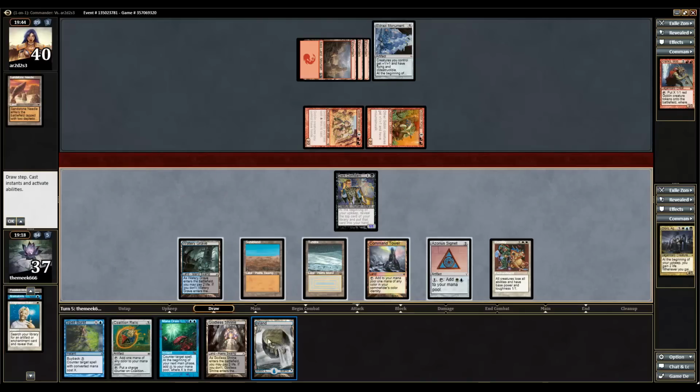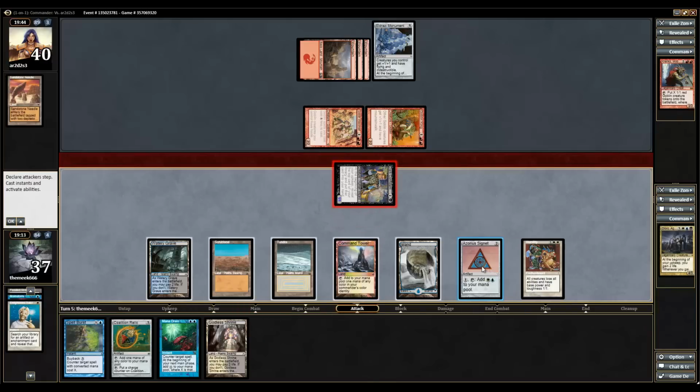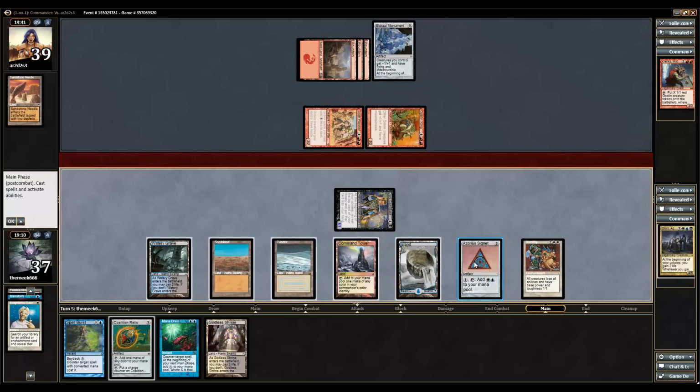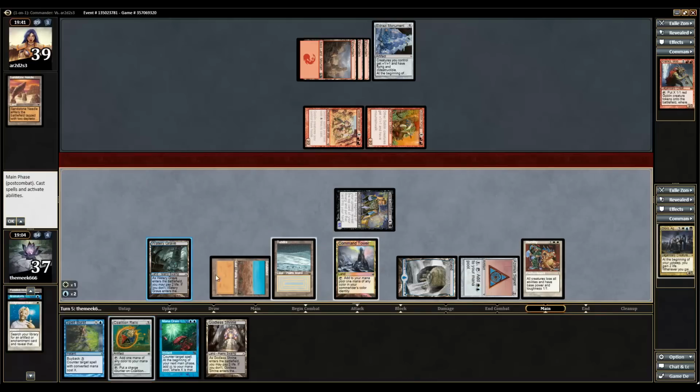Okay, so we will play Island, swing for 1. And then we'll play Relic. Pass the turn.